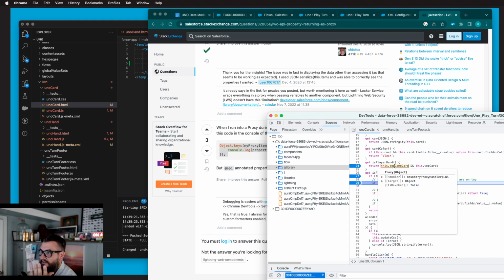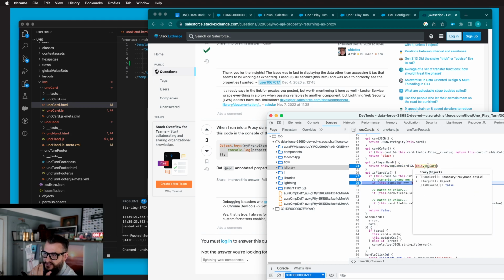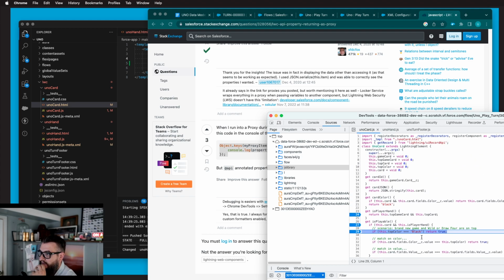I thought this would just test for whether they are undefined or not. Instead, I'm getting the hand back, or the top card, I think. All right, so I guess we'll just do a null check on those, right?